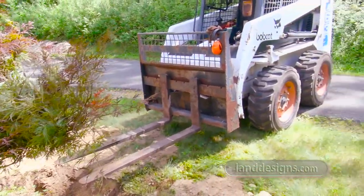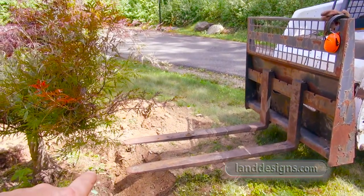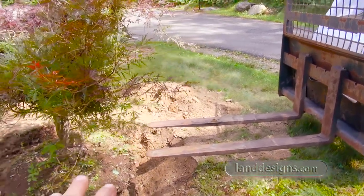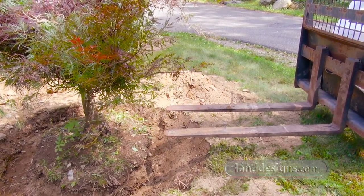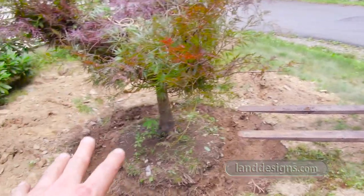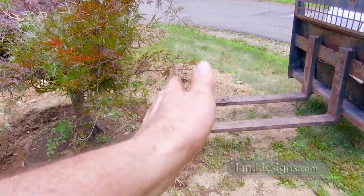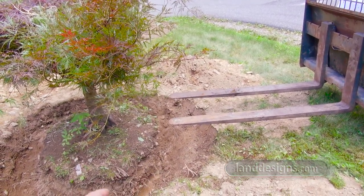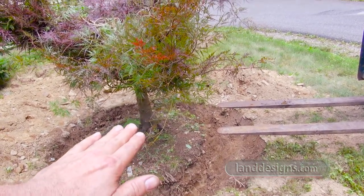What I'm going to do today is take my Bobcat. I've got my pallet forks on pretty close together, and I'm going to very gently, and this takes some practice to get the technique down, because I remember the first few times I did this I was pretty nervous, and I am still fairly nervous because you don't want that ball to fall apart. We're going to very gently get those forks under the tree and slide them under, and then make sure that the tree is actually loose. There's not 1 or 2 roots underneath there, and then we can pick up the whole tree.